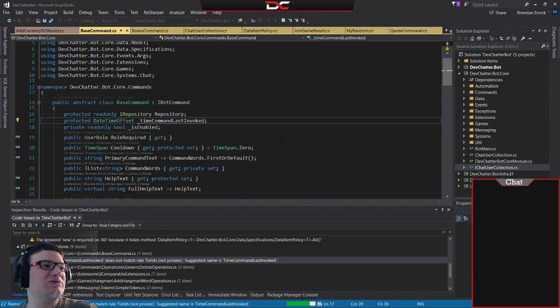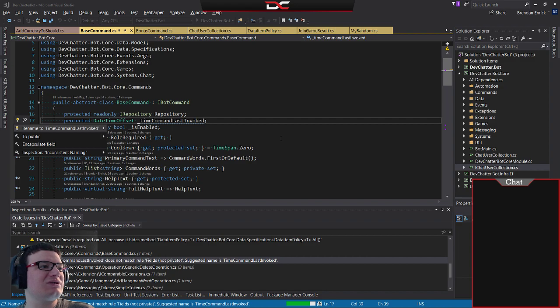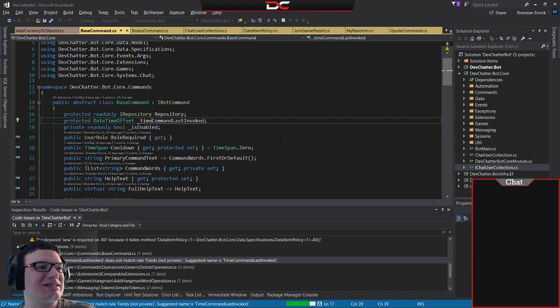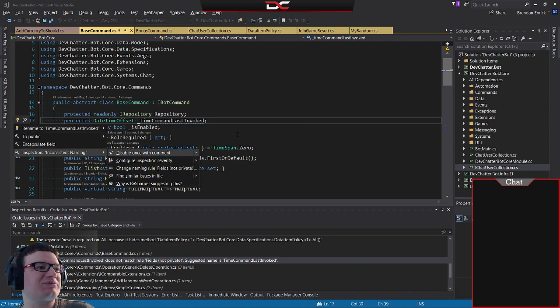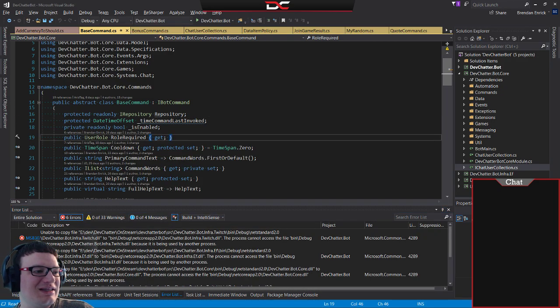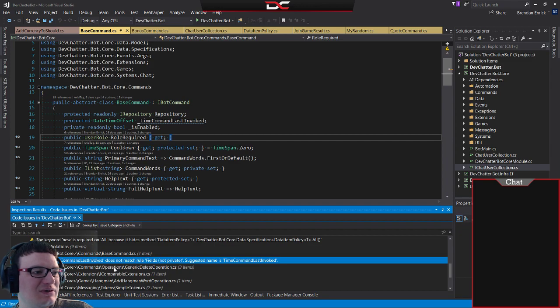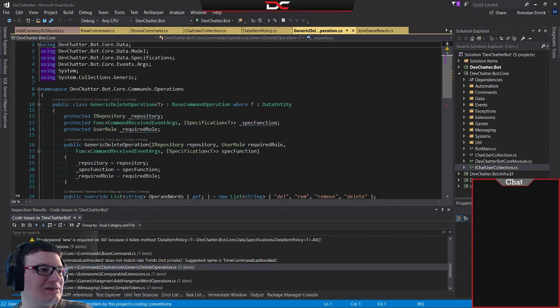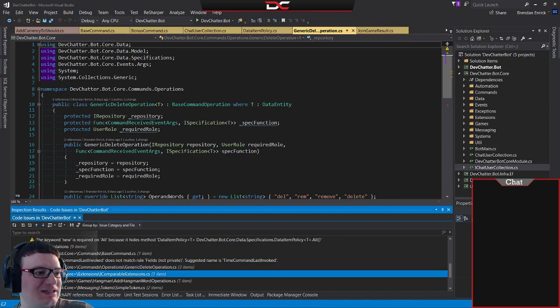Okay, so name protected this. It wants to rename to that, but that's not actually the naming convention that I want. So here's the problem. ReSharper's naming has fields not private, but I want protected to be a category. And it only does not private, which is what's irritating about that. So that one's actually fine the way it is. Those are also just protected things.